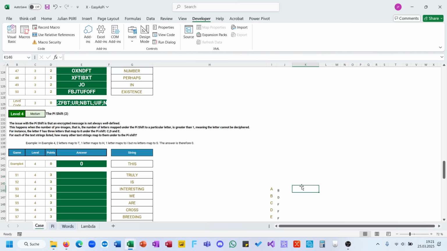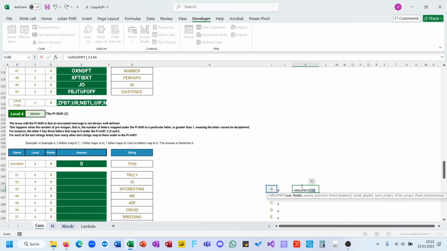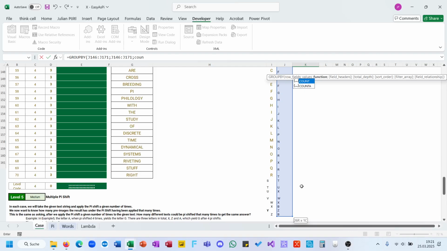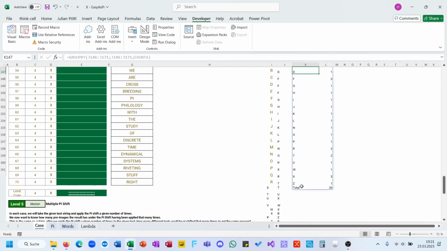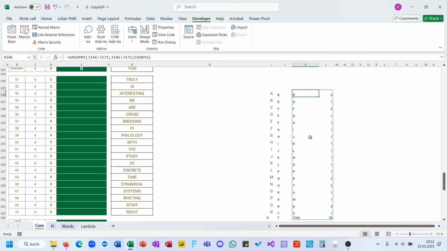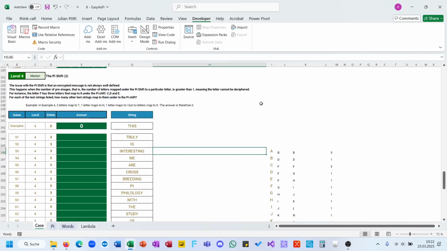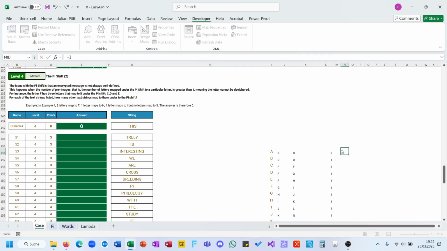We could group by it. Group by, count A. Okay, we have some letters that are not in there. So list not in list array, large list.